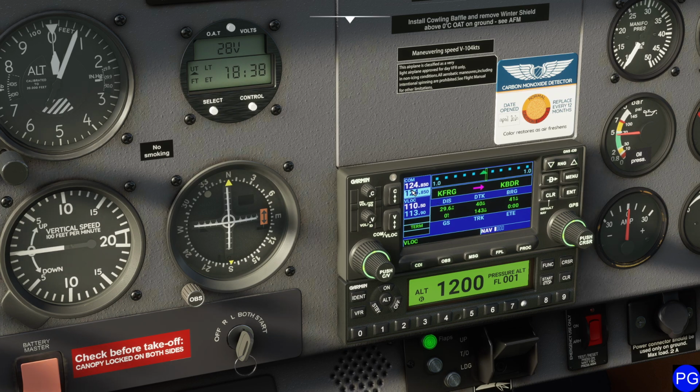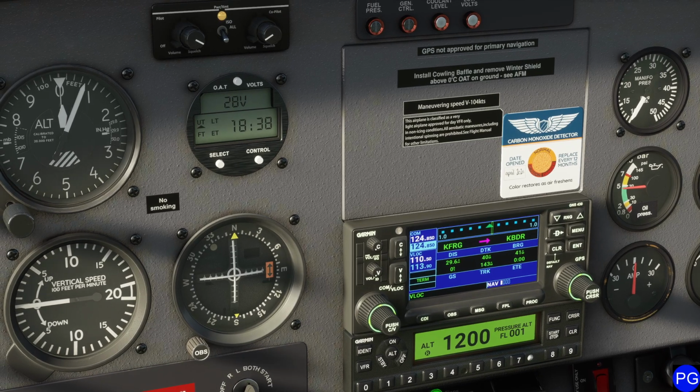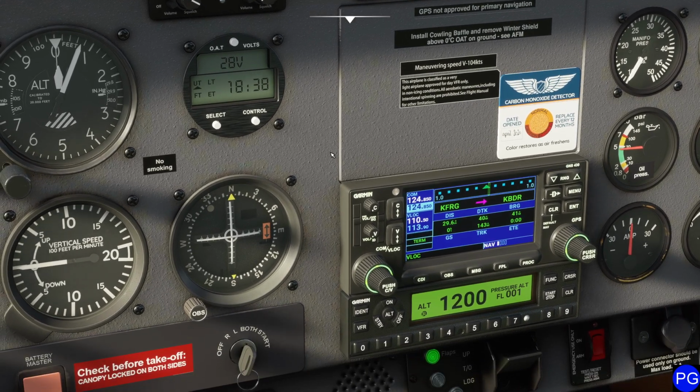So the first thing you're going to want to do when you get to an airport is check to see what the ATIS is. Now what the ATIS is, basically, is Automatic Terminal Information Service. And what that will do is it'll provide us with information as far as the weather and appropriate runways and all sorts of good things like that.